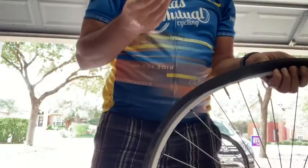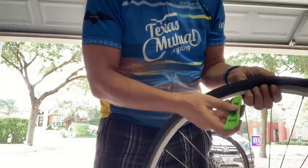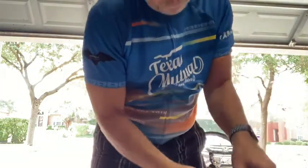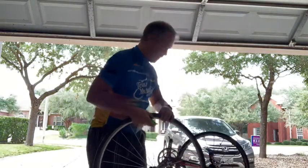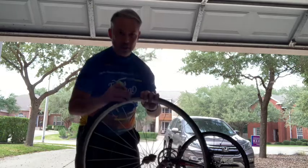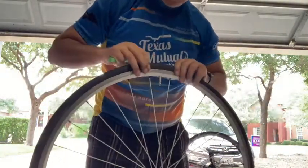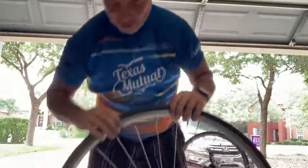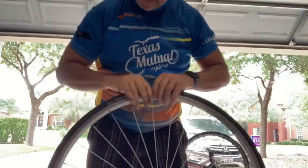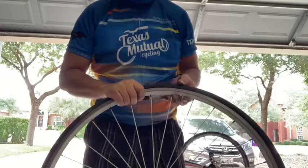Of course, what you're being very careful of here is that you don't pinch the new tube that you just put inside your tire. You should be able to grab the edge of the rim. I'm going to try and move back here so you can keep it in the camera. Yep, there we go. And I should be able to just move it over. And there we go. It's back on. Lever away. Okay, let's go the whole way around to make certain it is on properly. Yes, it is. And now I'm going to inflate it.